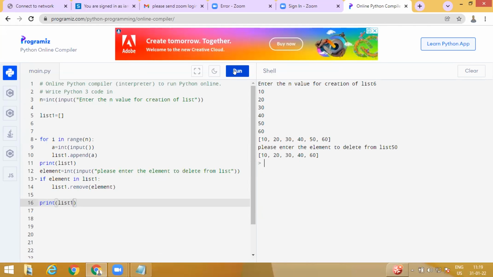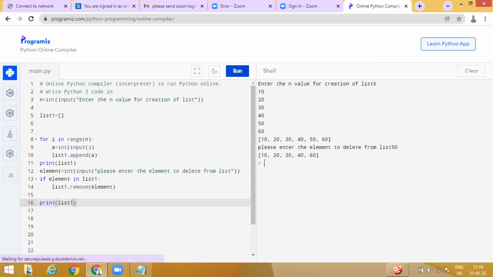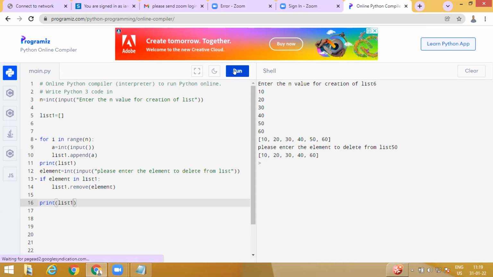Before the deletion, you can see the list. We are able to see the 60. After deletion of the 50, it is displaying the 10, 20, 30, 40, 60 only. 50 is missing. Okay, our logic is working fine. Okay, note on this program, try to execute it.